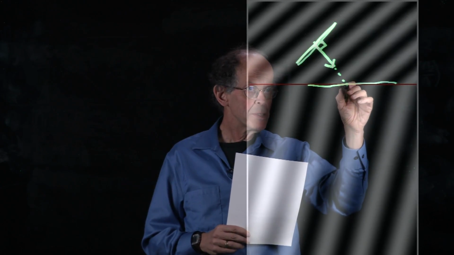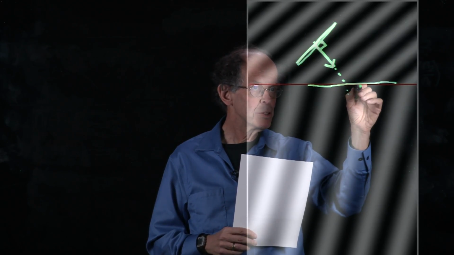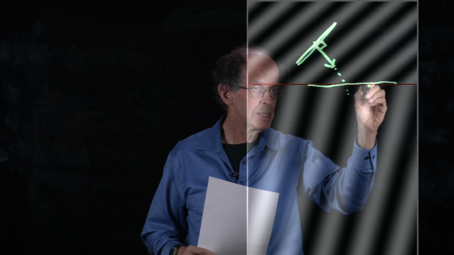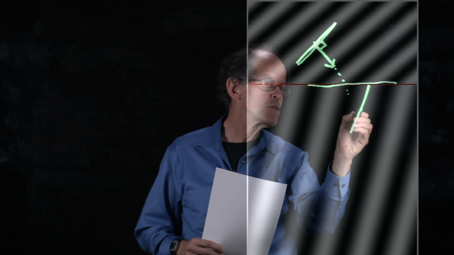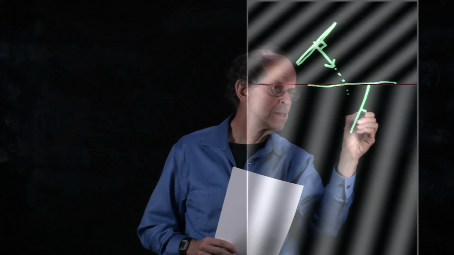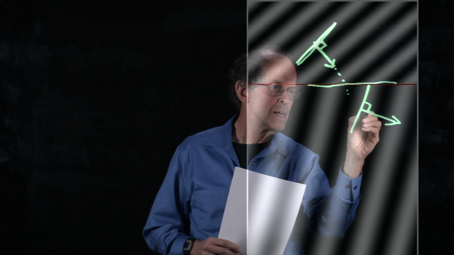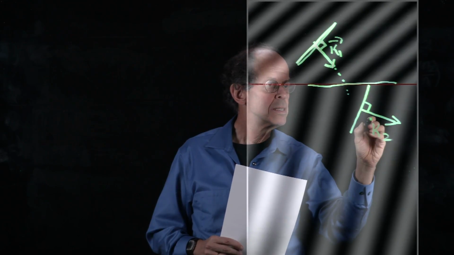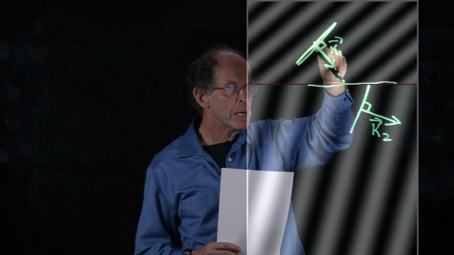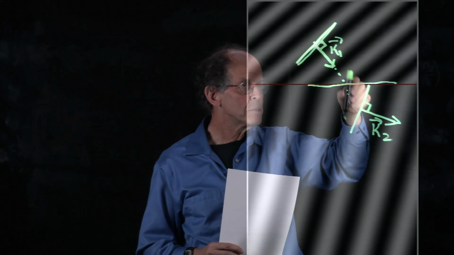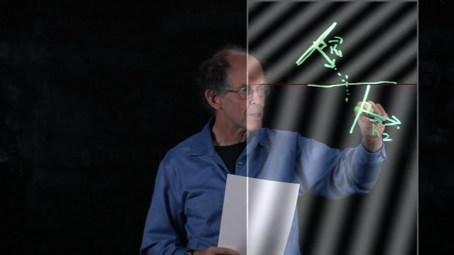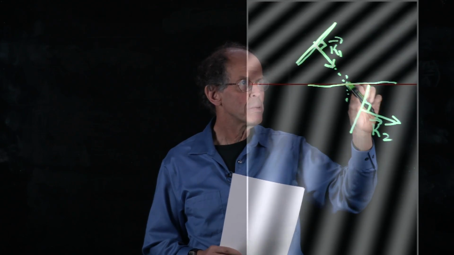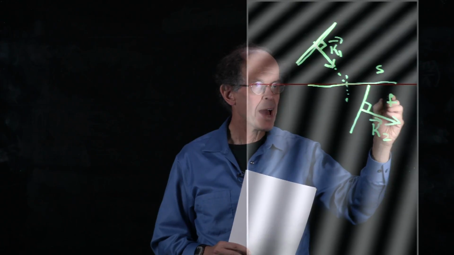Now, what happens here is that we have to draw the normals to the wavefront. So here is a wavefront, and the k is normal to that. So normal, perpendicular there. So this is k1. And this is k2. Now we see that k1 is at that angle, and k2 relative to a local perpendicular is bent away from the perpendicular. And so therefore, this one is slow, this one is fast.